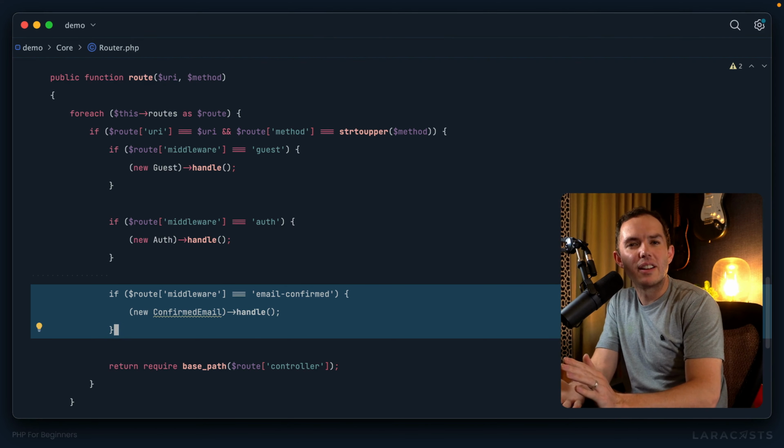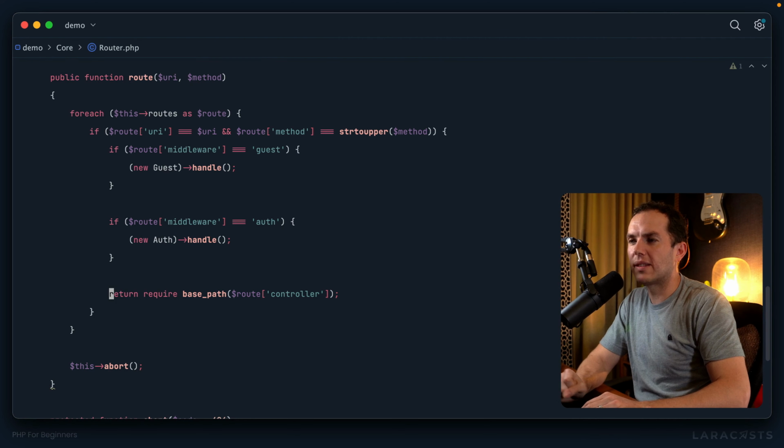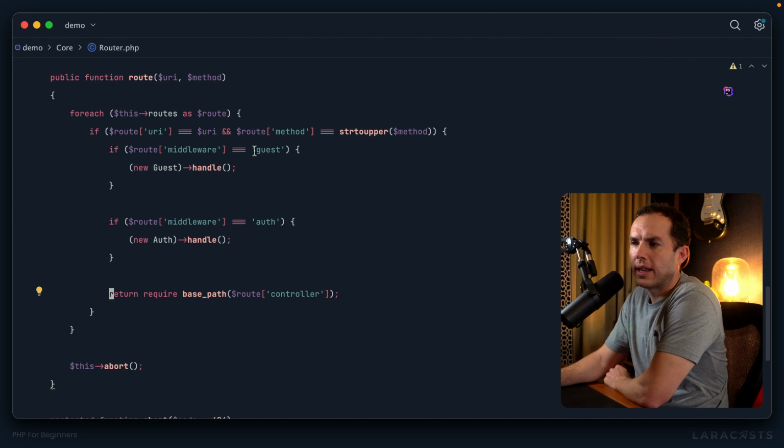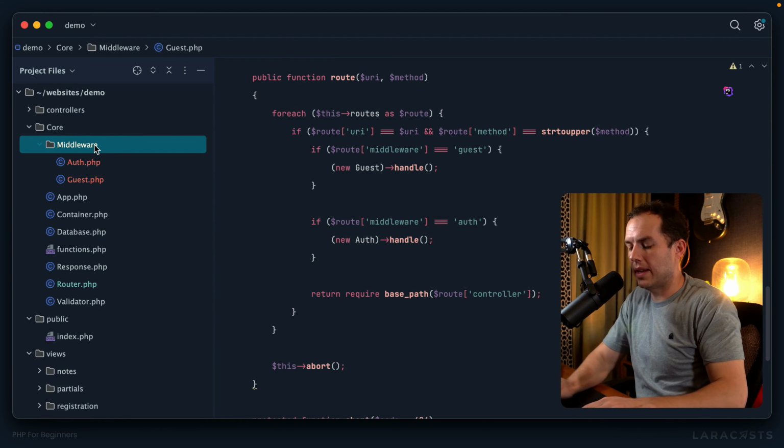It's just not necessary, I guess is what I'm saying. So instead, what if we could simplify this a little bit? It sounds like, if you think about it, we're associating a key with a corresponding middleware class. So the guest key points to the guest class. The auth key points to the auth class. So why don't we set up some kind of lookup table?